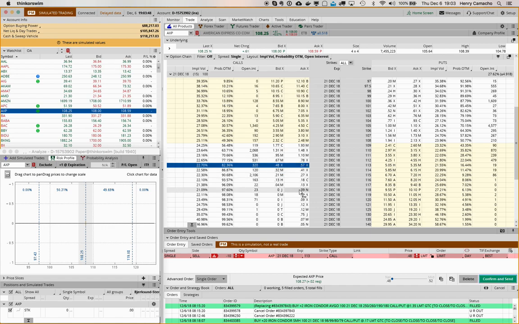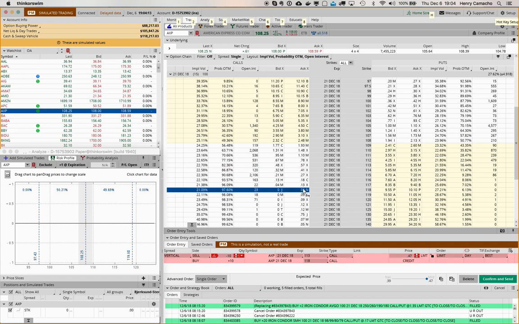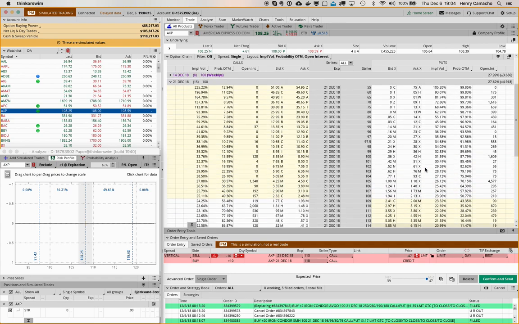So let's look at that again. 13, 14, 15, 16, 17, 18. We don't have a lot of open interest here. We don't have a lot of open interest with the one above either. So we may not get filled here, but we can certainly take a look and try to set this up. So holding the control key down and pressing on the ask side is going to give us a buy. Then we'll go look at the other side for an iron condor.